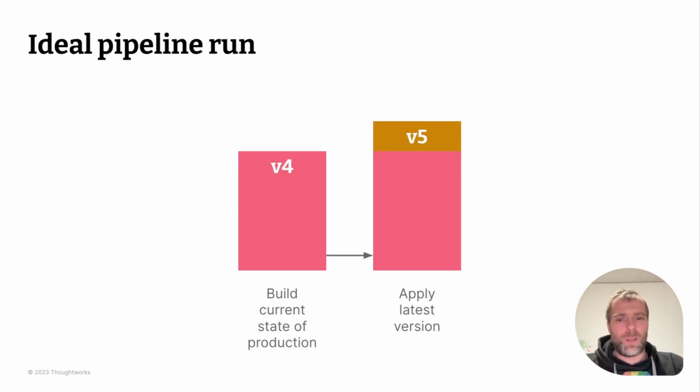As a countermeasure for this problem of disaster recovery, you might want to rethink how you treat infrastructure changes in a pipeline and design your pipelines in such a way that in a first step, they spin up the infrastructure at the state before the latest change and then apply the latest version. By that, you are testing both. You are testing whether you can spin up the whole infrastructure from zero, and you also test whether whatever you have in production at the moment allows you to apply the latest change to get you into the desired state of the latest change in the infrastructure code.